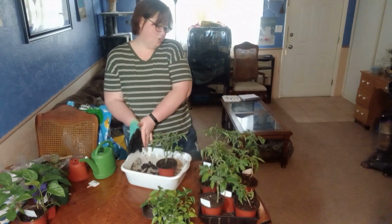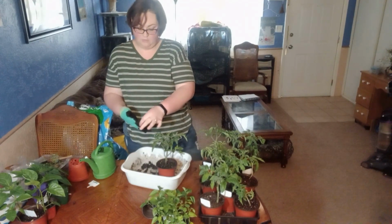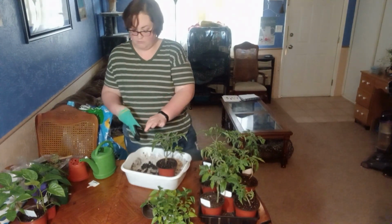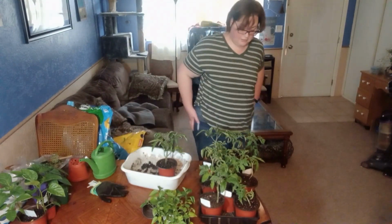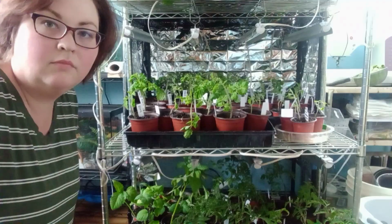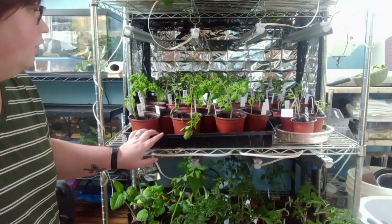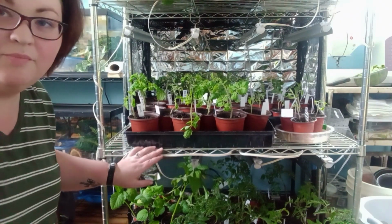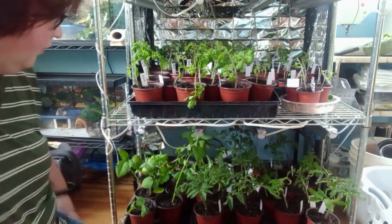I am making sure I am going through here and labeling each one of these plants now, because they've been mixed around and everything, and so I need to make tags, and then I will take you guys on a tour of what I've got up potted. All right, so here we go. We've got a lot of tomatoes both here and on this bottom shelf down here. So let's start right here with this bottom shelf.